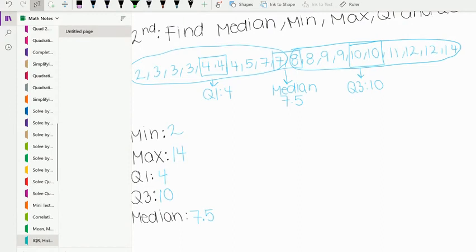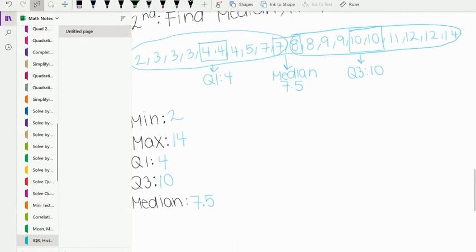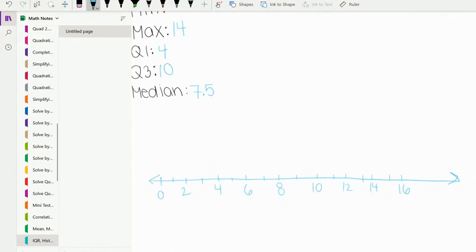So the first thing that you're going to do is put a dot at the minimum and maximum. So we have a minimum, and I'm kind of starting up on purpose, at 2, and then we have a maximum at 14. Okay. Then you're going to go ahead and put a line at quartile 1. So quartile 1 is 4, so that's going to be the end of the box.